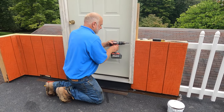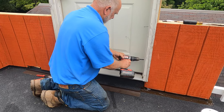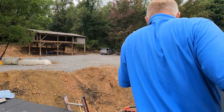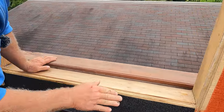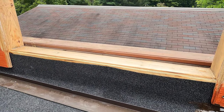This is one of the most important parts of a roof. If you have a door, is the door pan, called a pan. Now let me show you what the pan is. I removed the door. There must be a pan here. A pan is where it sits underneath this door. Let me explain it to you.